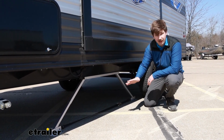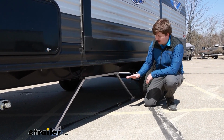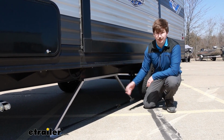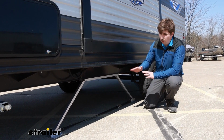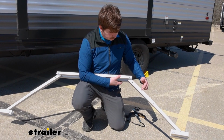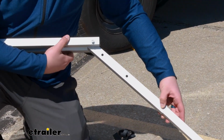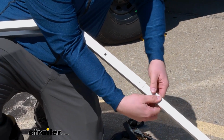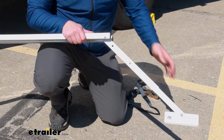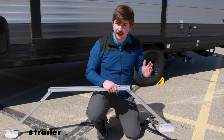The individual leg length is gonna be 27 inches, and it's gonna be designed to work with trailers or RVs that have anywhere from 14 to 28 inches of clearance from the ground to the underside where it's gonna be making contact. So anything more or less than that, you might wanna look into some other options. The legs are adjustable. You can see two different holes right here and a push tab. So just push that tab in and bring the leg in to adjust the length here. So if we don't have an application where we need to go as high or we don't need as wide of a base, then we can get it adjusted that way.